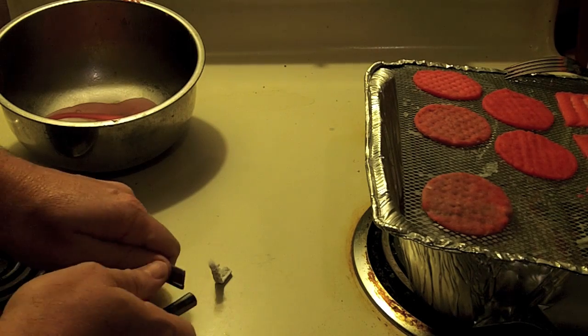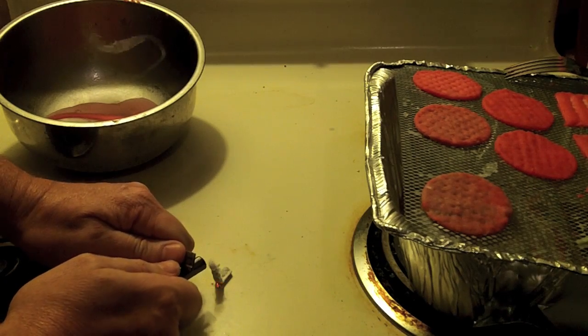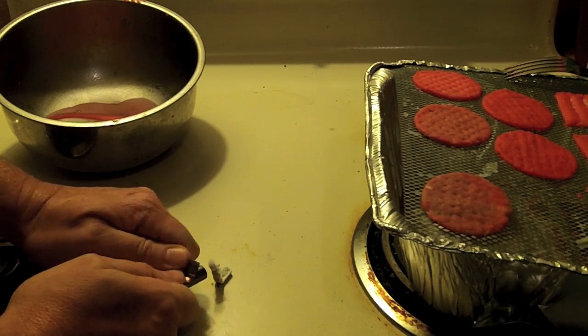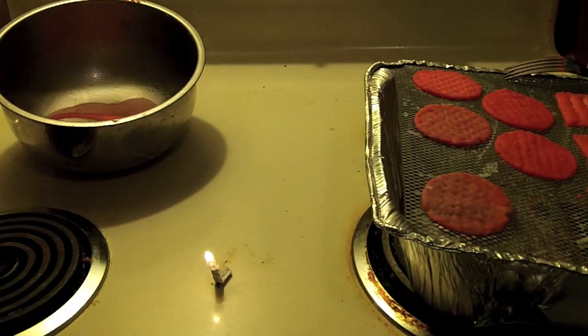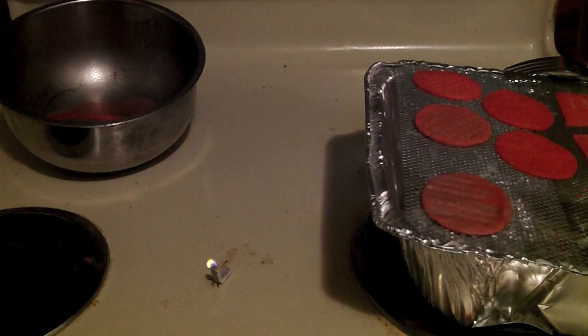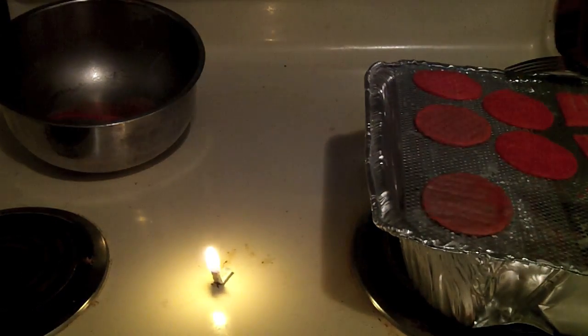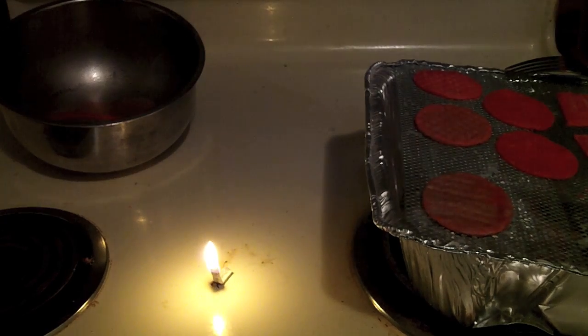Okay, so let's see if we can do this here. Be a little difficult to not knock the camera over. Boom, look at that, second strike. Now, see? Boom. See how great that works? Better yet, I lied. I don't even need to worry about wasting this.